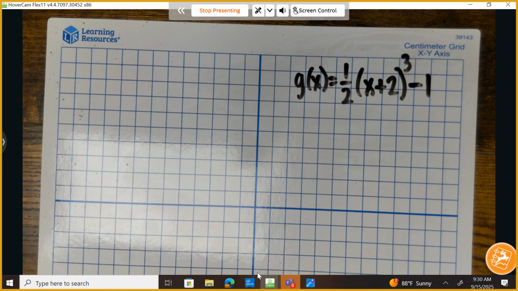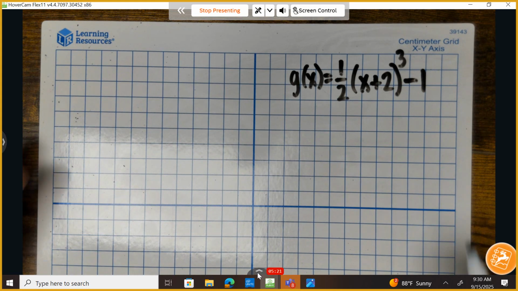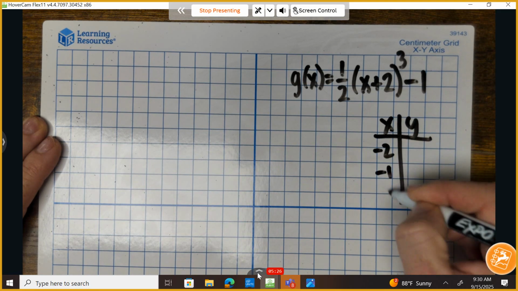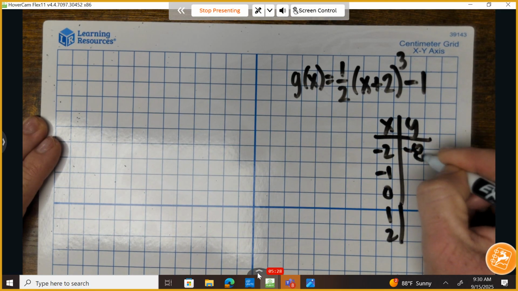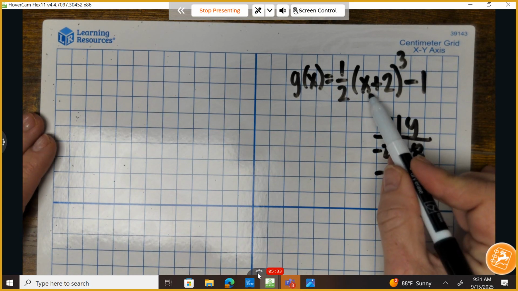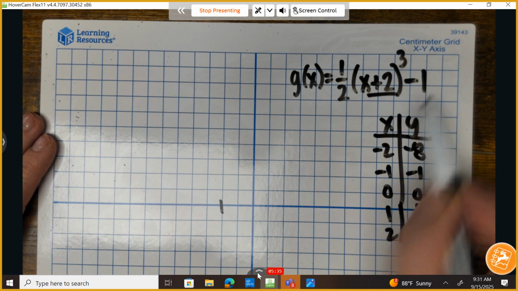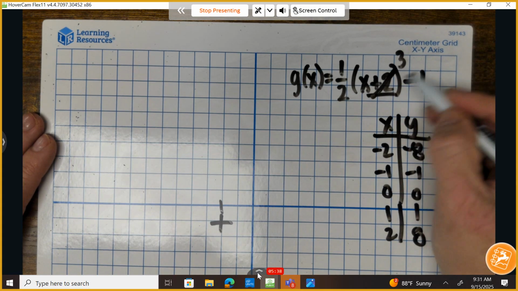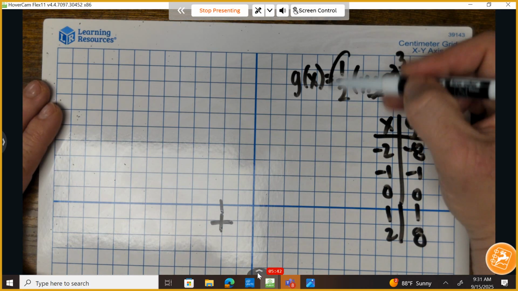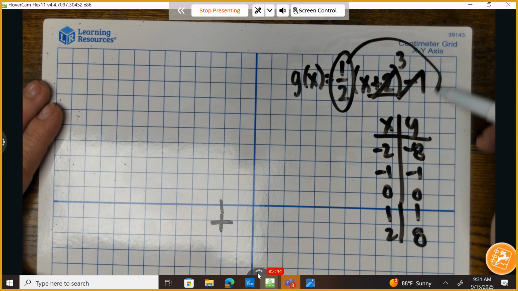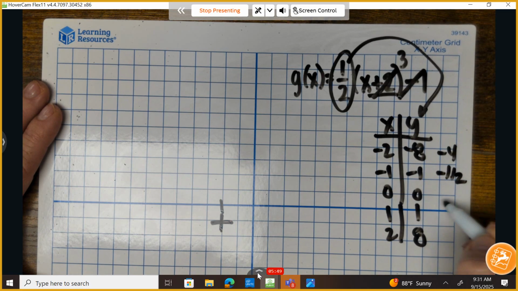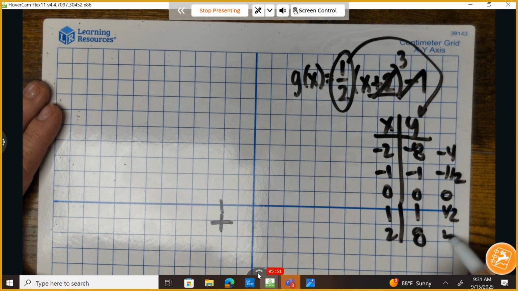All right, so here's our next example. We're looking at a parent function that's a cube root. The first thing I'm going to do is ask, what is the cube root? So we have negative 2, negative 1, 0, 1, and 2, and negative 8, negative 1, 0, 1, and 8. Now, from here, I'm going to shift this opposite because it lies to me, and down 1. There is no negative in front of the x, so I don't need to worry about that. This half is directly in front of the parent function, so it needs to be multiplied by the output value. So half of 8 is negative 4, negative 1/2, 0, 1/2, and 4.